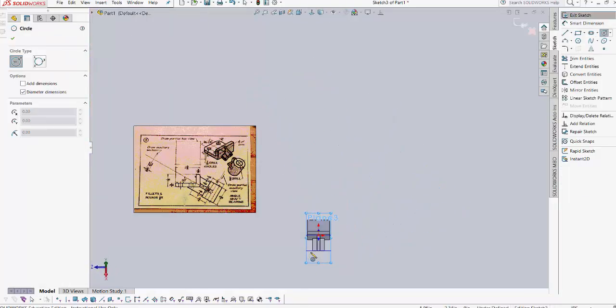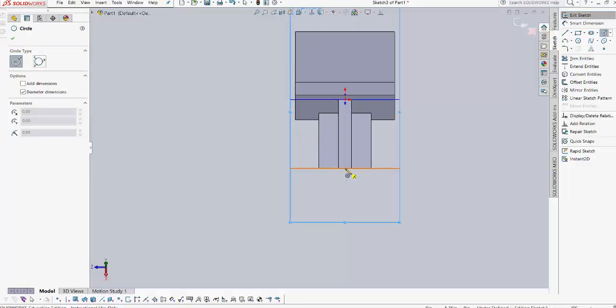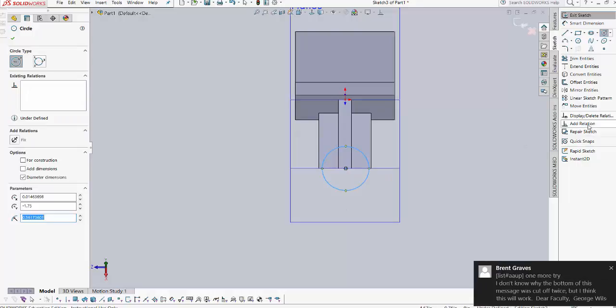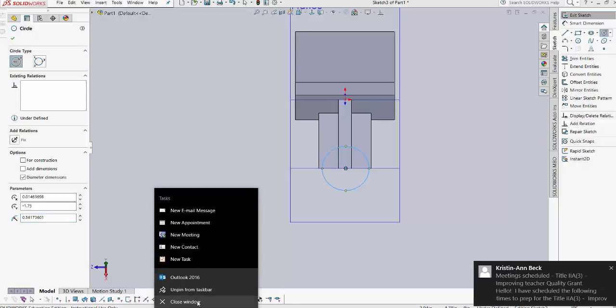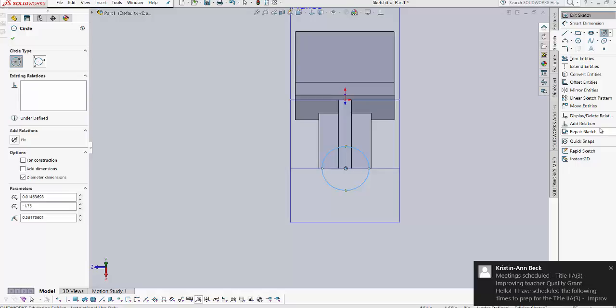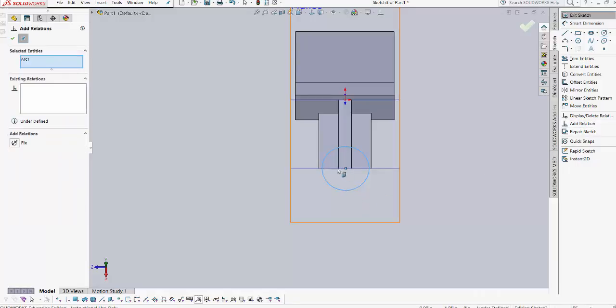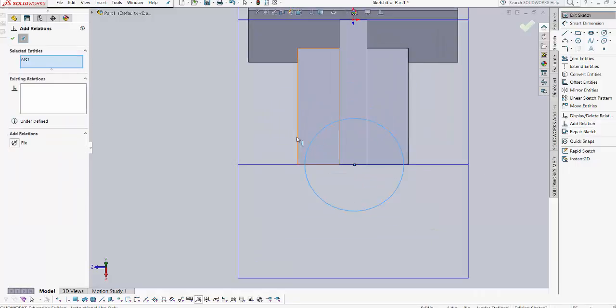And hit normal to. And right here, I'm going to start a circle. I'm going to go ahead and close my email. And I'm going to add a relationship from this circle to that edge and make it tangent.